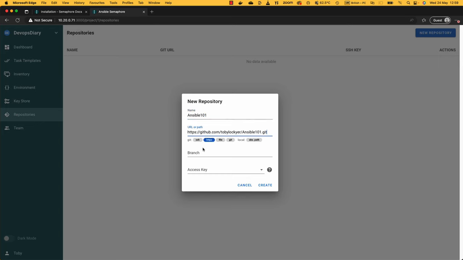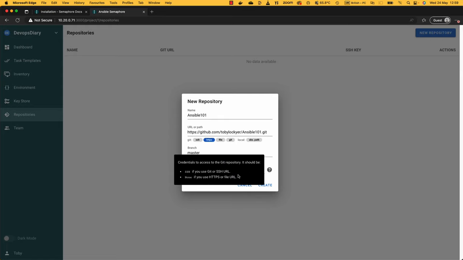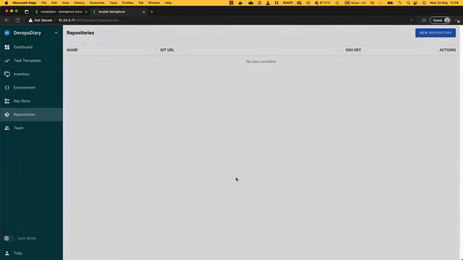This is the repository. There is no branch. We don't need an access key. And it says key is required. The key shouldn't be, and the branch is required. I mean, it should just be able to do the default branch. So we have got master, and it's a public repo, so I shouldn't need a key. So none if you use HTTPS. Well, we are using HTTPS, and I bet I can't set that to none now. No, so let's try that again.